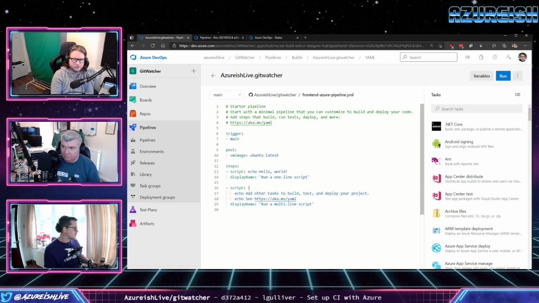Though we're not actually running a function, are we? In that regard, I think when we were doing it by hand as well, we did try doing it on the same plan, and it caused a couple of headaches because of how it treats the term localhost. So having them separate was a better option.